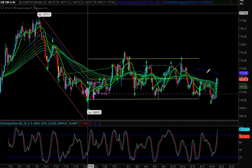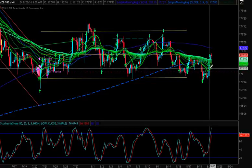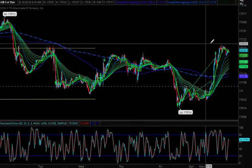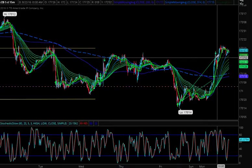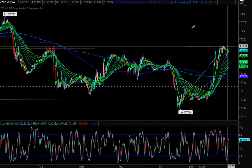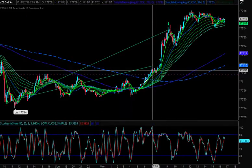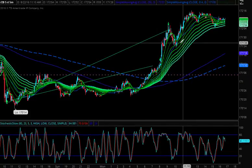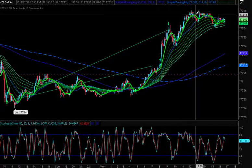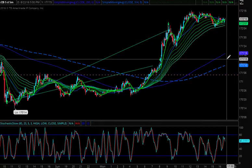Same thing in bonds. We pushed a little bit higher today, and they were pretty well bid the entire day. So I sold some here. I talked about this morning, you can offer some out into these highs, and that's what we did. So the near term is bullish right now. If you get a dip overnight to 171.5, you're supposed to look to play along with the cycle. And today, once it got above these highs, it was pretty bullish. Everything started to point up, and then you had a nice pullback around 10:30, and then that move went for another 10 ticks. More than 10 ticks, more than half a point. So I'd be a buyer there.